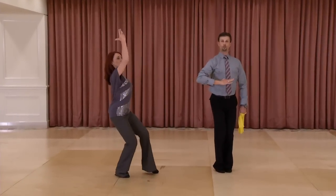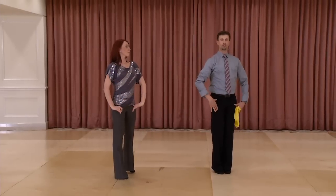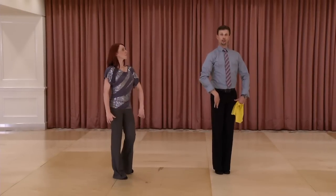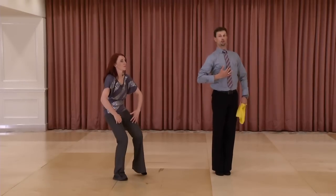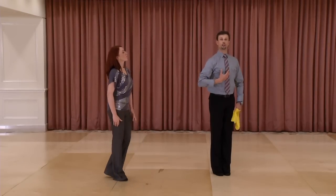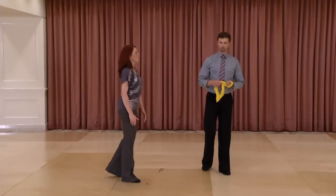Doesn't matter if I'm going up or down, because both of those actions should only happen through your feet and knees. We do not want to use our upper body to create rise and fall, which you see a lot, especially with beginner dancers.